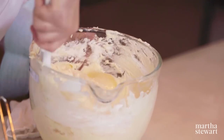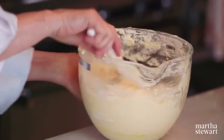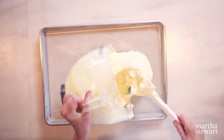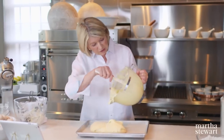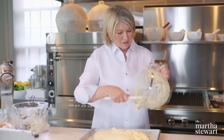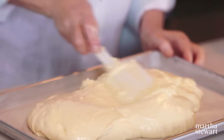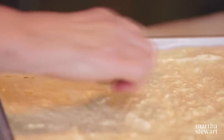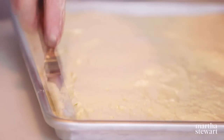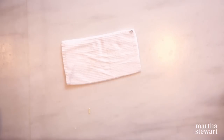Go to the bottom and then lightly, lightly lift with the rubber spatula to make sure every bit is incorporated. Now carefully distribute the batter — look how much there is! That's from those well-beaten eggs beautifully incorporated with the dry ingredients. It's light and airy, and it's going to be filled with whipped cream and homemade raspberry jam. This is exactly the cake I use for my Bûche de Noël. It goes into a preheated 350-degree oven for about 20 minutes until a cake tester comes out clean.